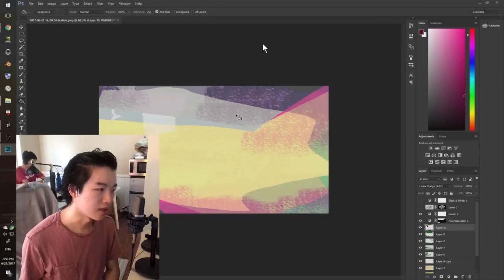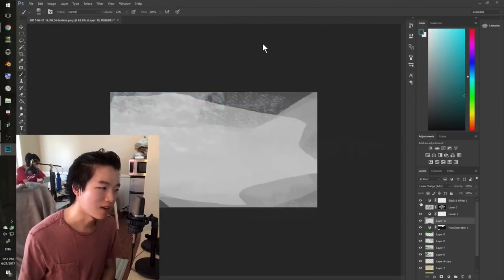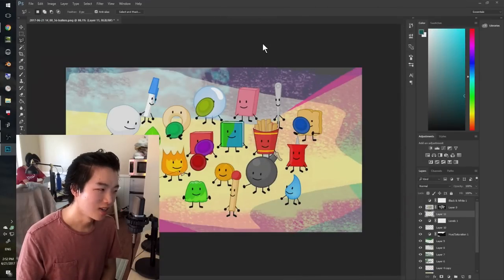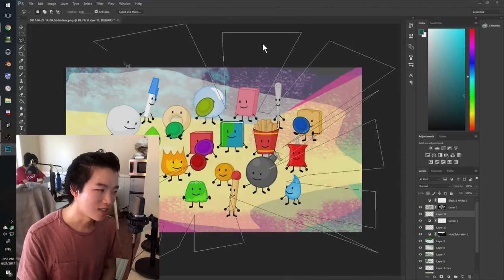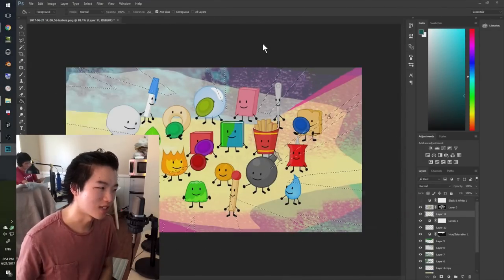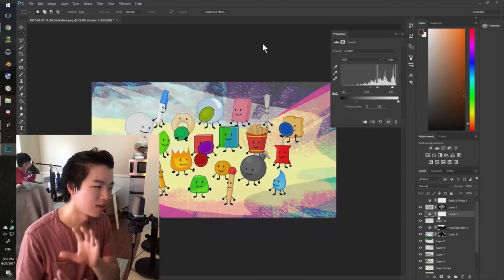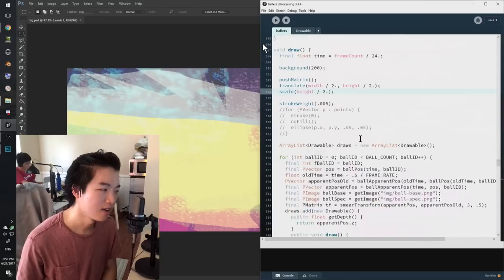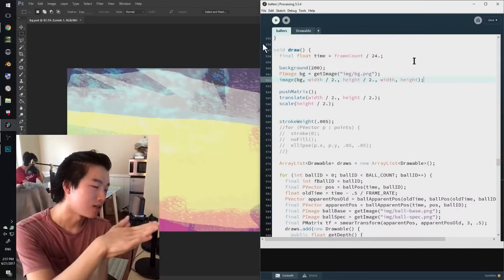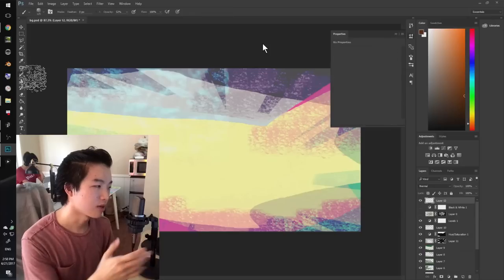I wanted to make sure we got the values bright and light, bright and dark, so that it's composed right. So just to draw the attention to the center, you can see I'm adding more details just to make stuff look a little bit less flat. I save that, get that into the program, and ta-da, there it is right there.